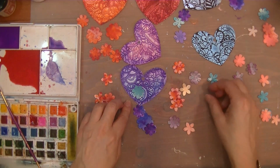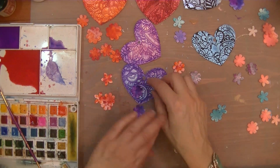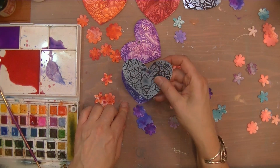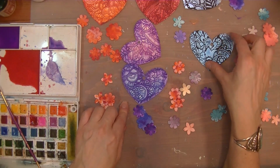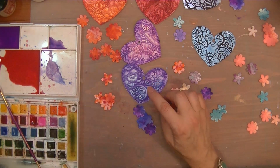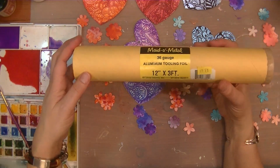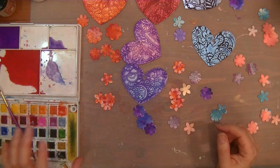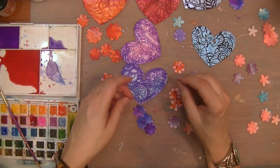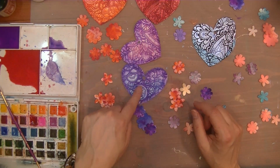I just am not happy with any of these. And I think the purple one, it's too much. It's going to have to be totally different. And I came up with an idea for the Simon Hurley ones. I don't know if I like calling them Simon Hurley ones. I made them, but Simon Hurley paste on there. I want to use that same metal, aluminum tooling foil. I think if I take the dies that I set aside to make the flowers and die cut some silver, so it's a different material altogether and it's silver and shiny, I know that'll work for these. I wonder if I should have it work on these as well.